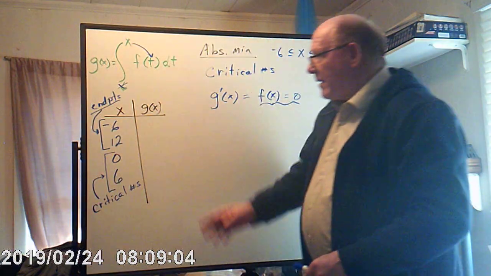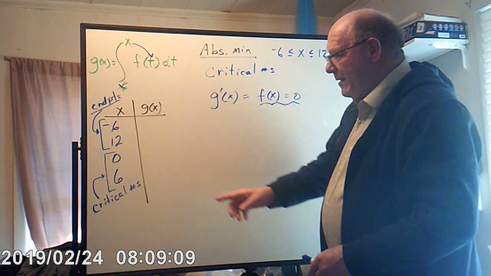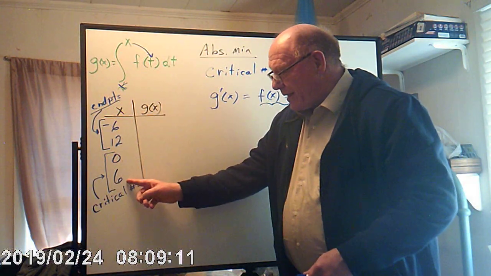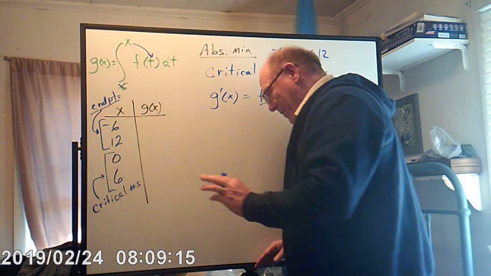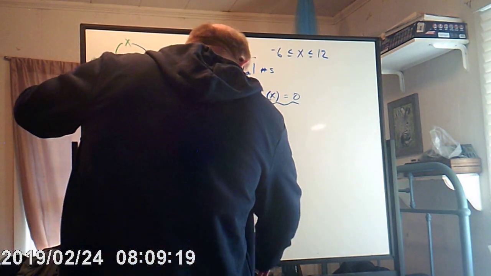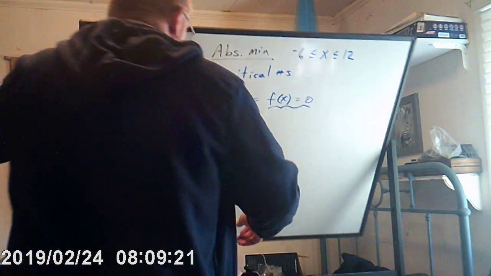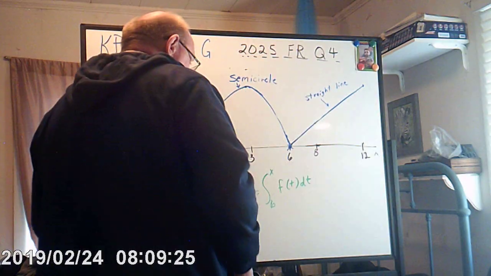Okay? And then, of course, this is where f at x is 0. Once again, we found that it crossed the x-axis at 0 and at 6. I'm going to flip it over one more time to show you. This is a beautiful problem. I used to be scared to death of these problems, but not much anymore.